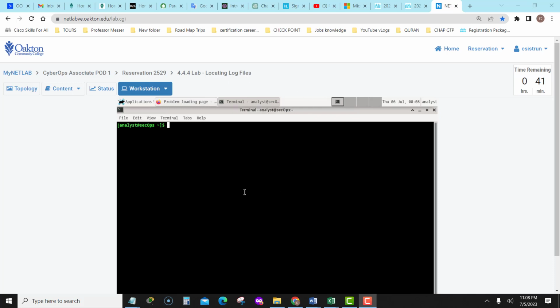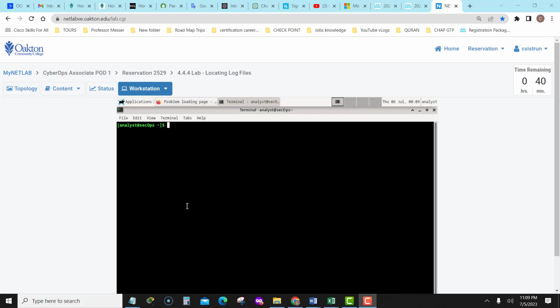Now, log files are information that is given to us by all the different applications that are on your system. So, for instance, the operating system keeps a bunch of log files, a bunch of the applications keep log files, and anytime there's a disruption on the system, a log file is definitely created. So all you have to do is just know how to go in there and research the log file and find out what the problem is.